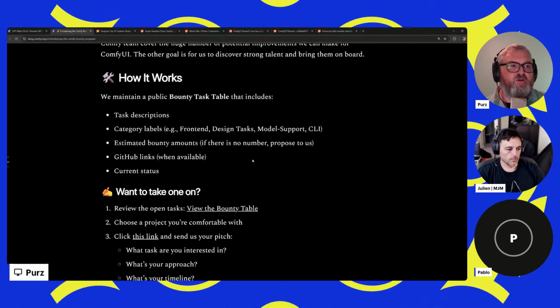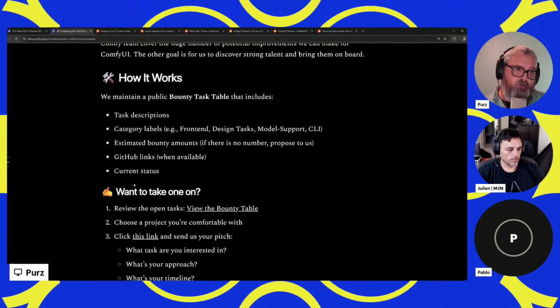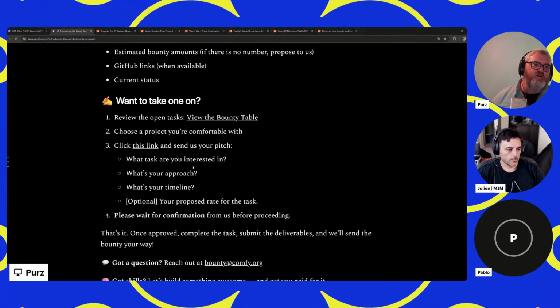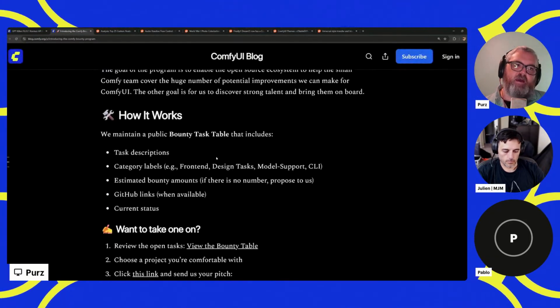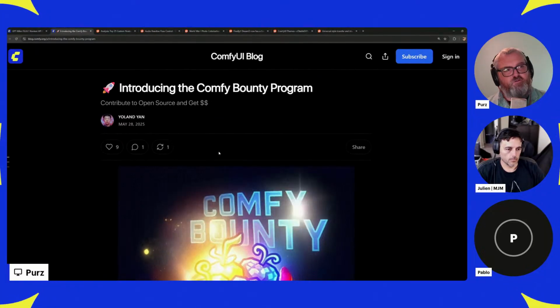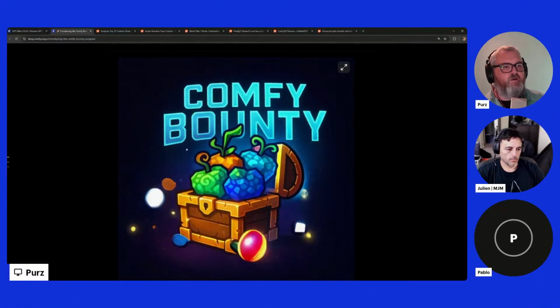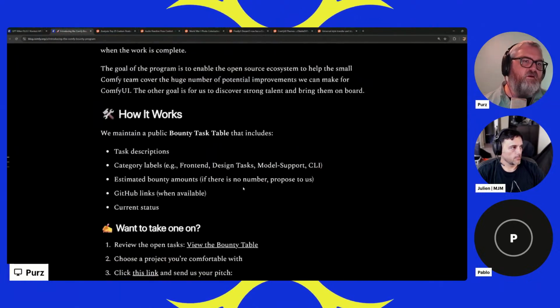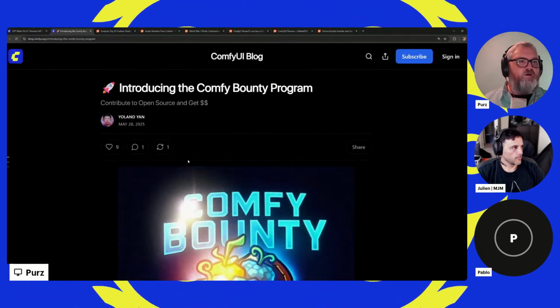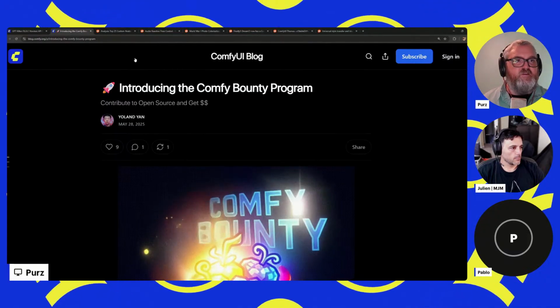If there's no number, propose it. GitHub links and the status, all that kind of stuff. So just check the bounty table, see what's up. If you can contribute to Comfy, this is a great way to do so and get some money and a little bit of recognition for helping out, because this is a team effort.